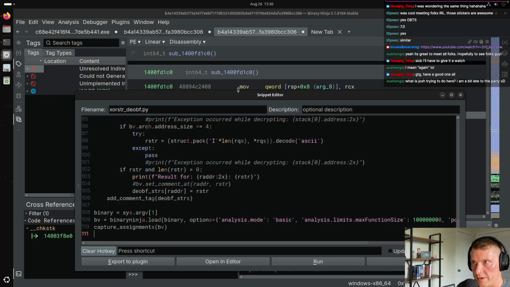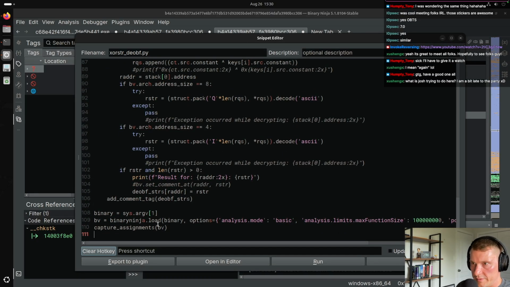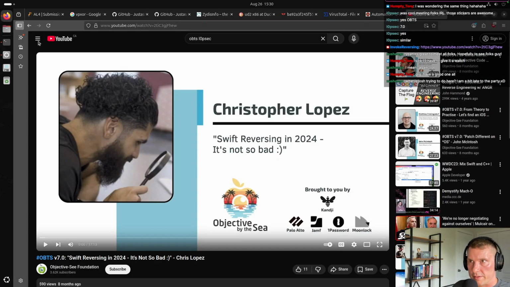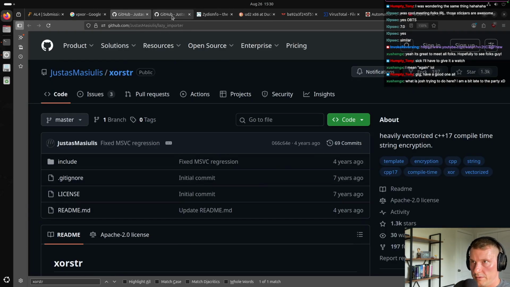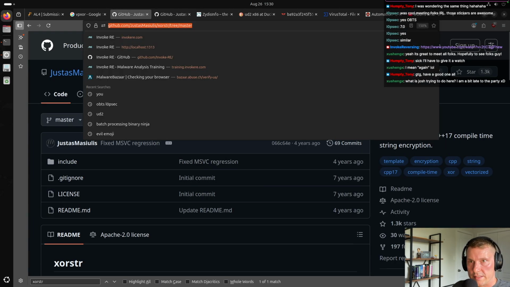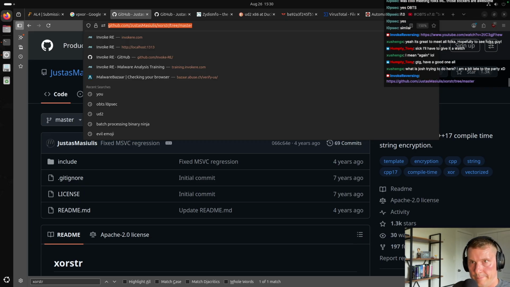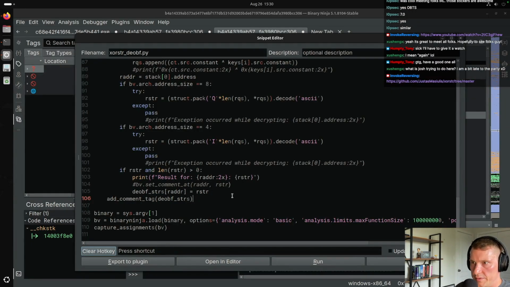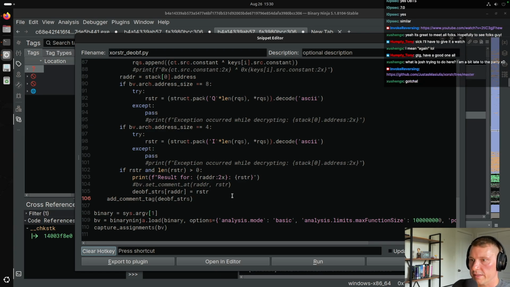Shusheng, we're just messing around with this deobfuscator that I wrote to analyze some other binaries that I found that were using the same obfuscator. Let me link this one, xorstr. It's a C++ vectorized string obfuscator. It was being used by some malware that I was reversing, but then I found a bunch of other binaries that were using it too.